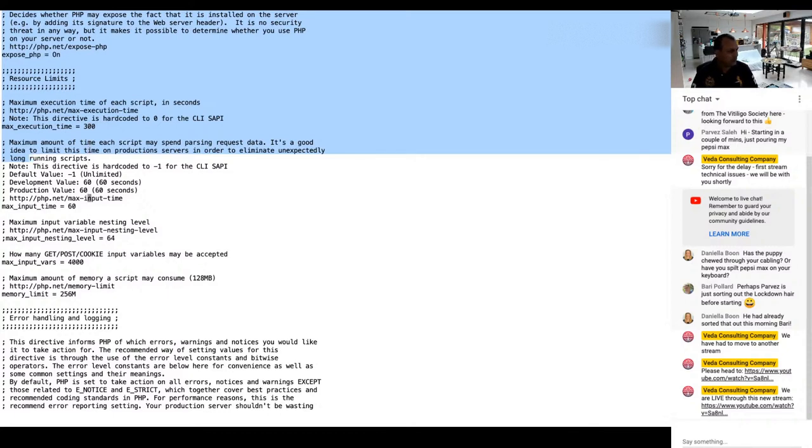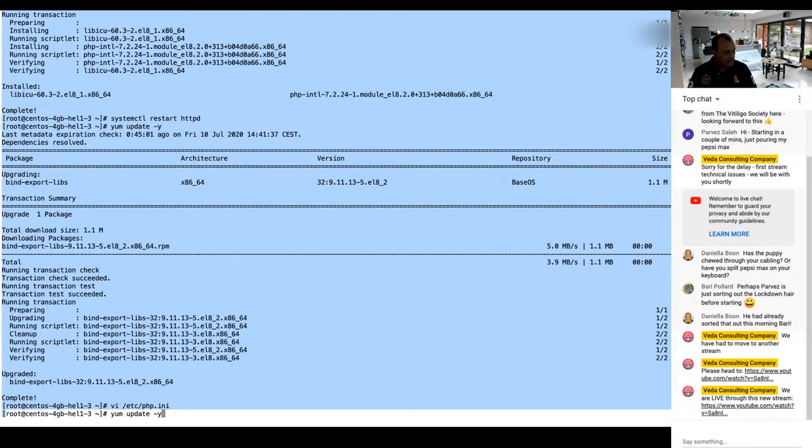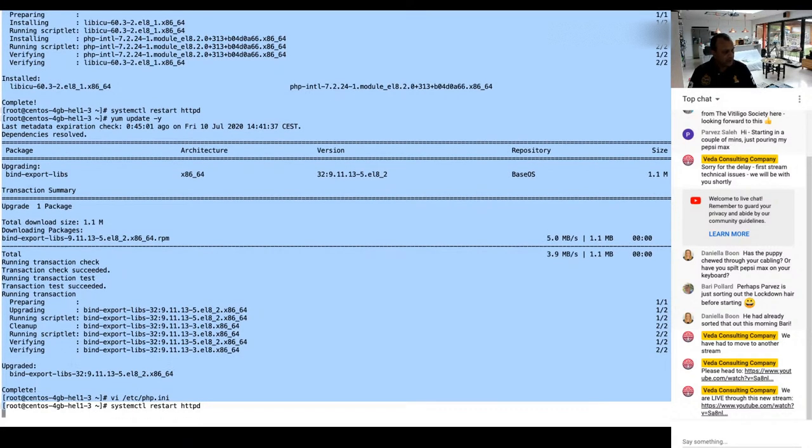Oh, the input time, we could increase that. I'm not going to. They're very rare situations where we do have to adjust it. We're not going to worry about that right now. So write that, quit that. Let's restart Apache. I need to restart my FPM as well, or reload it.